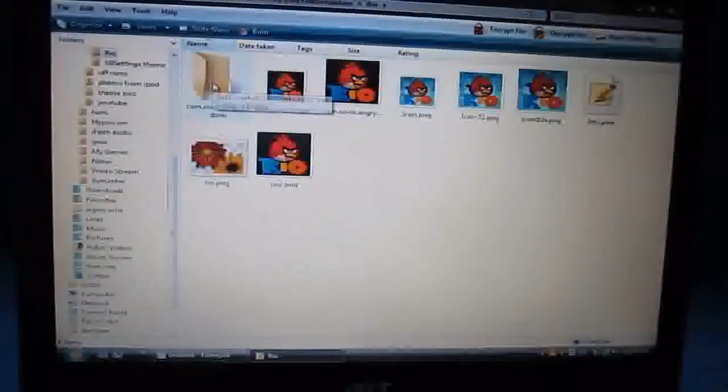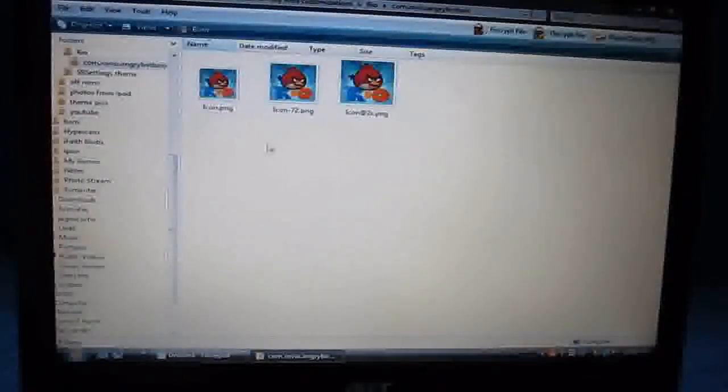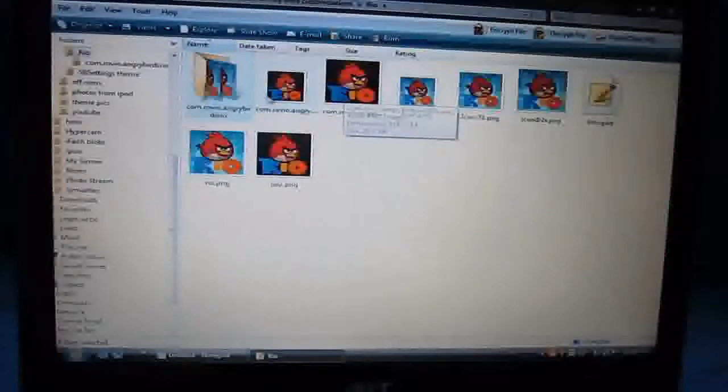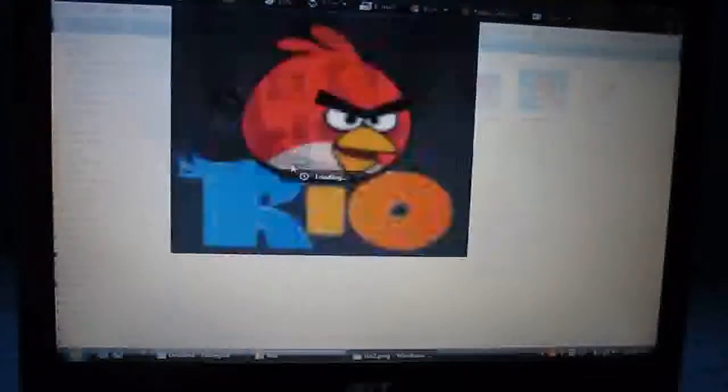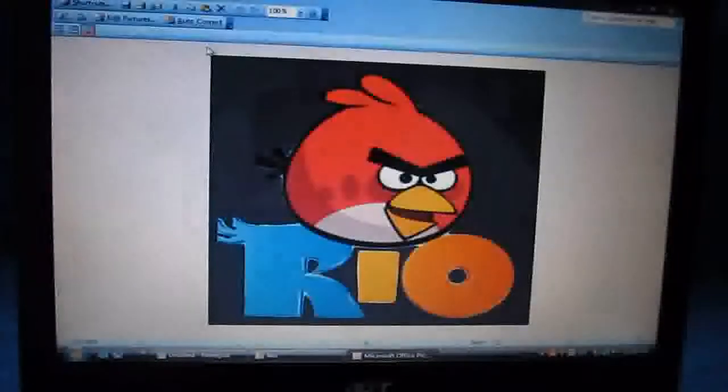So inside here, you're going to have 3 files. Well, for Angry Birds Rio, it's going to be 3 files, because there are only 3 icon files. For some, there's going to be more, like there could be icon small 50, and stuff. So what we're going to do is we're going to take this, we're going to resize it and save it in there.